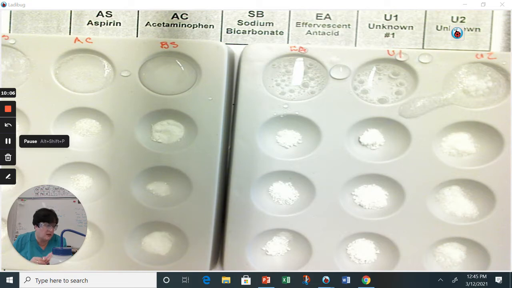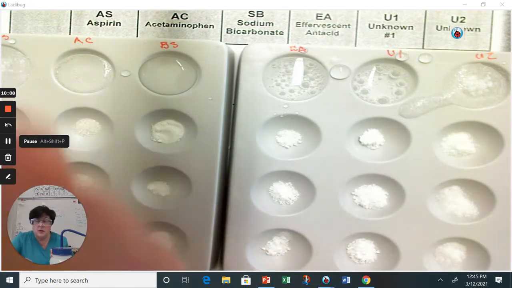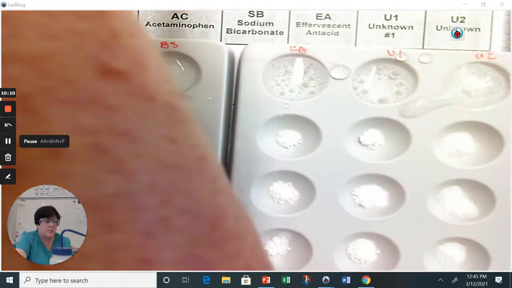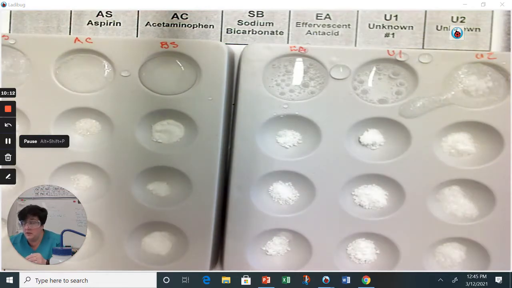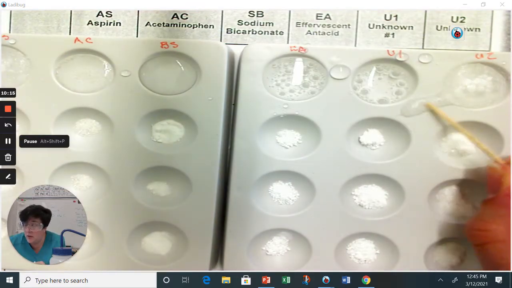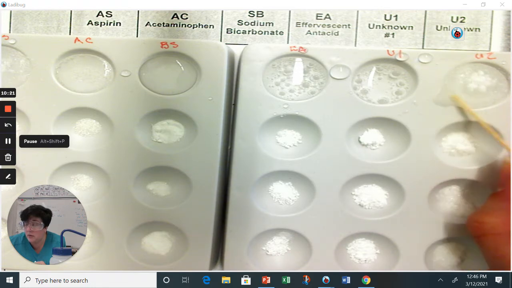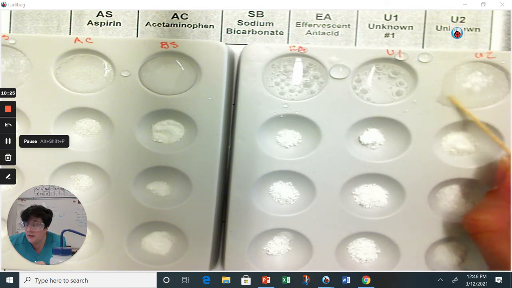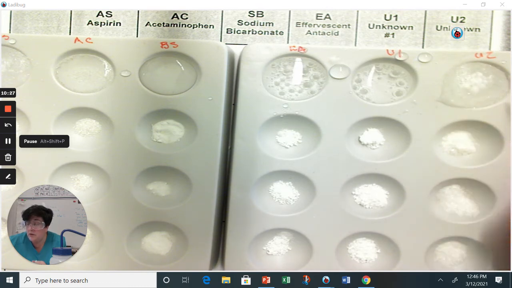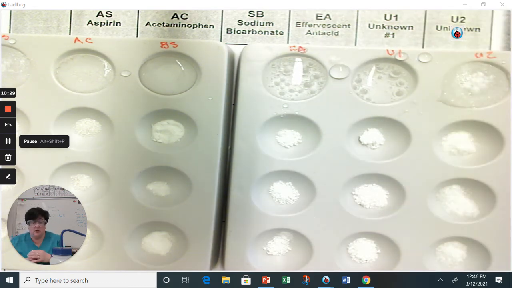I'm glad it didn't go to either other well, because then I wouldn't be able to do the next step. And the next step is, I'm going to get a toothpick and try by capillary action to get this back into the well. Look at that. It's working. It has to do with a lot of intermolecular forces with the water and the fact that that unknown number 2 does not like to dissolve.